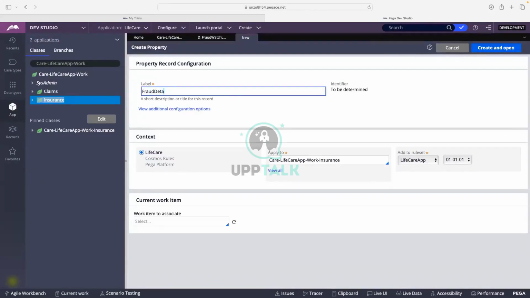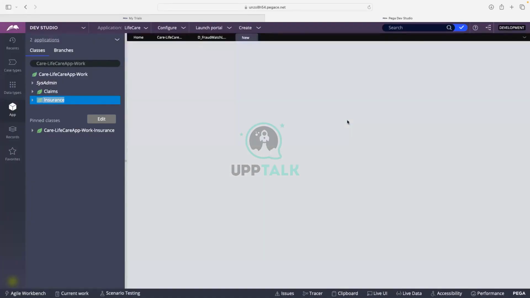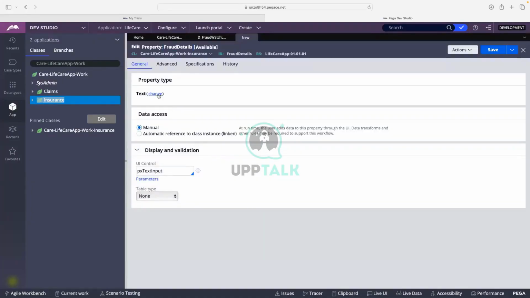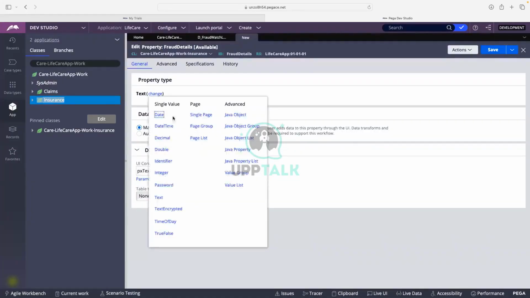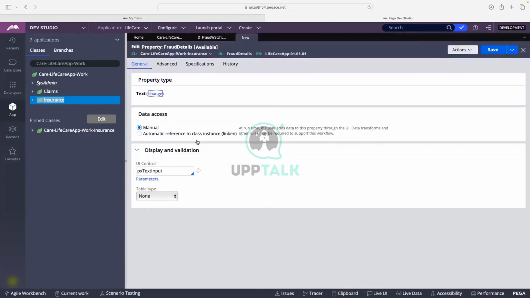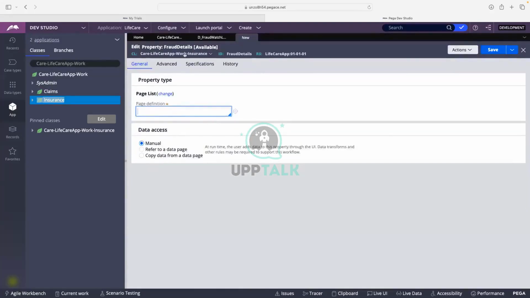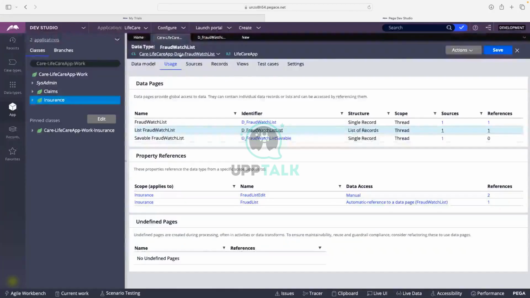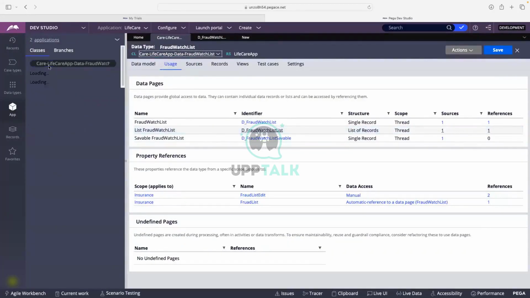Fraud detail. It needs to be of type page list, where we have to pass the data class of this thing. Let me copy it from there.